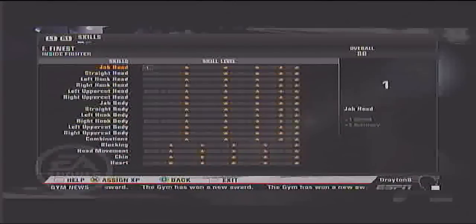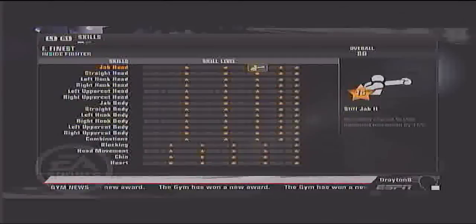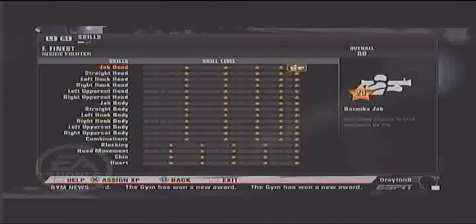The jab to the head is an extremely important part of Fight Night. The jab, as it says, sets up all your punches. It helps reset your combos and places everything in the exact order it needs to be. However, when you put this jab all the way up to a 20, it increases stun to opponent by 3%.